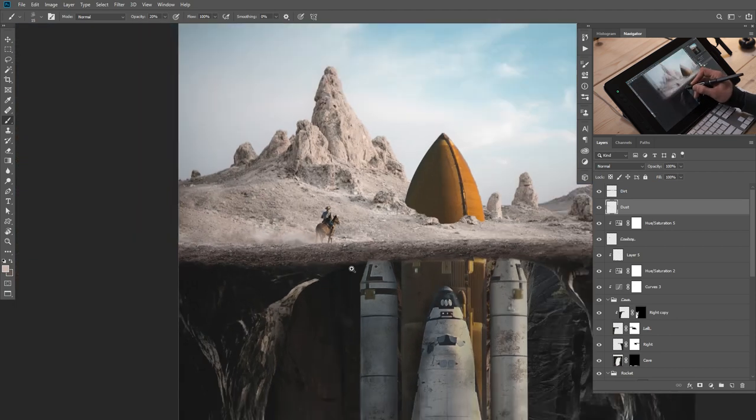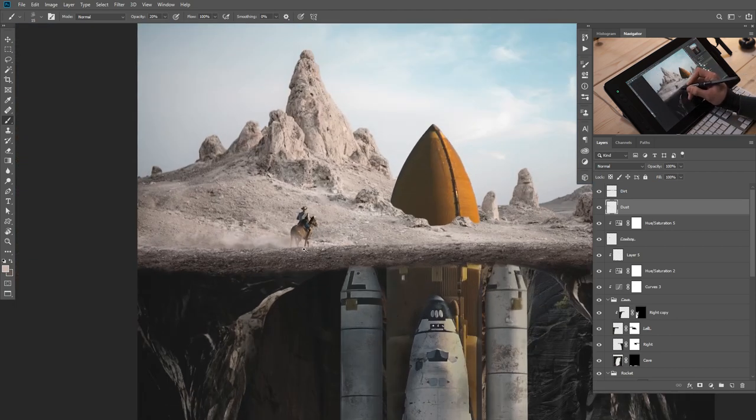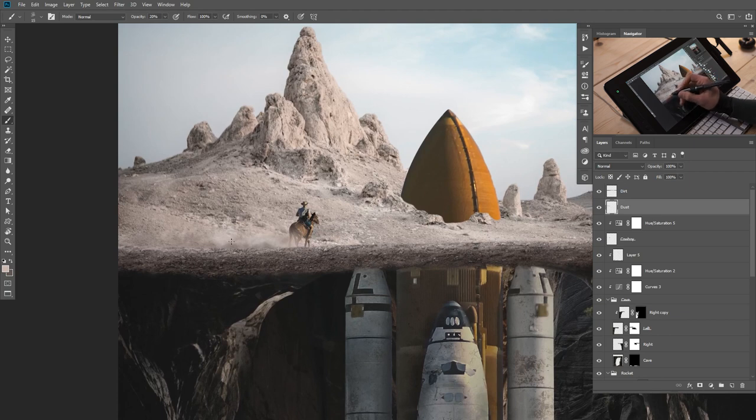This is really cool. So he is riding and the horse is making dust. I really like that.